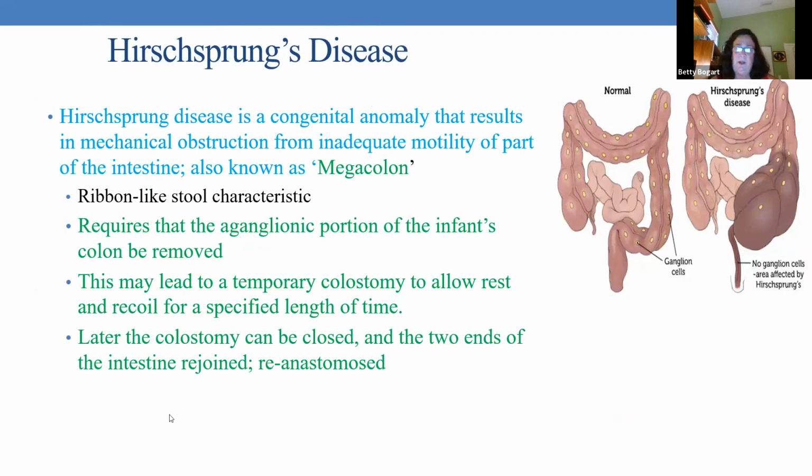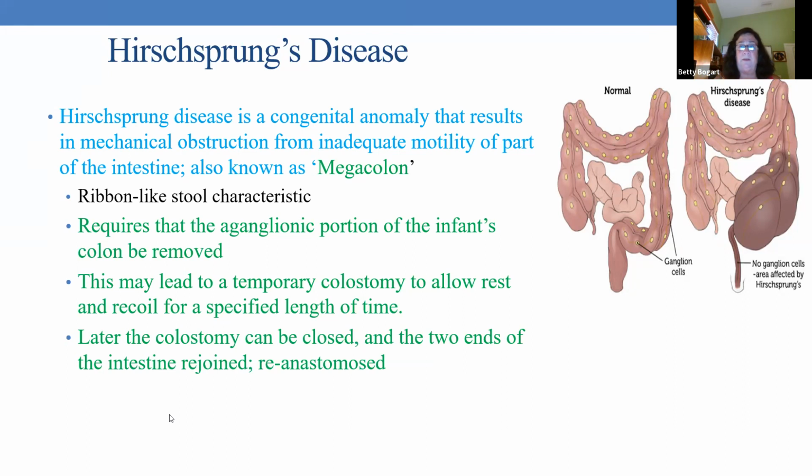Hirschsprung's disease. Well, Hirschsprung's disease is an area in the descending colon that has absolutely no nerves. It's an aganglionic portion is what they call it. The ganglions are the nerves. So there's no nerves, which means there's no peristalsis, which means no nerves, no pain. And everything in the body sits there and collects, and it gets bigger and bigger and bigger. And you're like, well, didn't the child act funny? Well, they don't feel it.